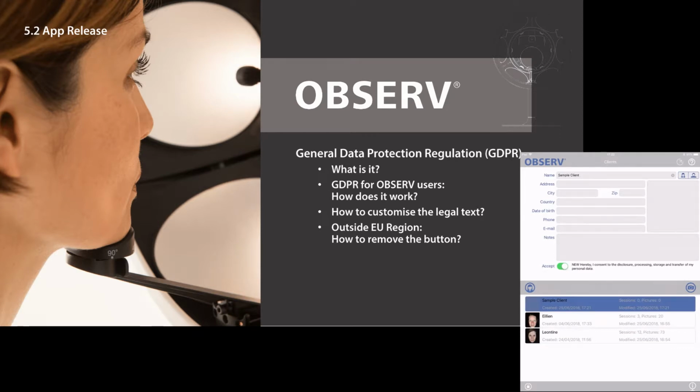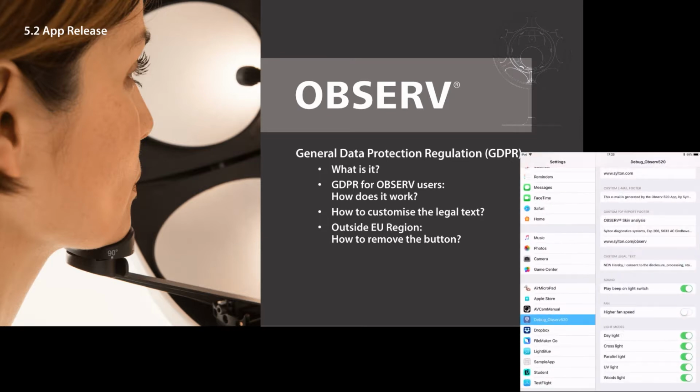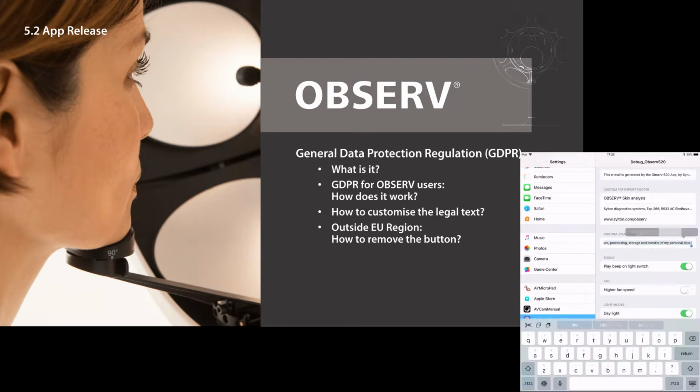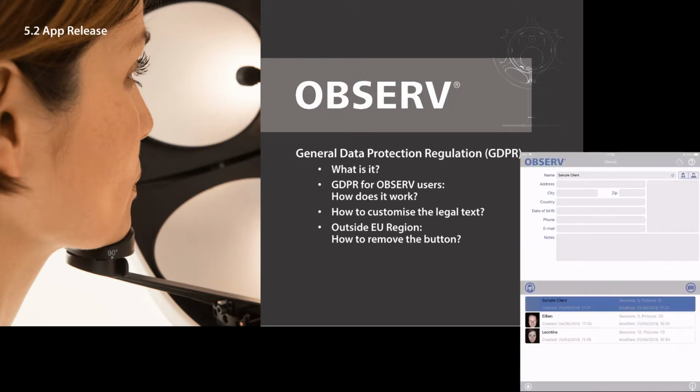One last point of attention regarding the new privacy law is that as it applies to all member states of the European Union, for countries outside of the EU region, of course, you do have the option to disable this function to avoid continuously receiving a pop-up to agree to terms and conditions. To do this, go to the settings of the app again and empty the custom legal text field completely. You will now see that the button has disappeared from the client page.